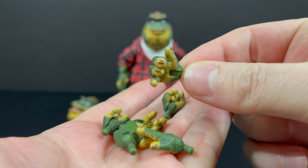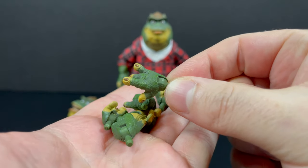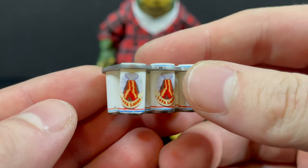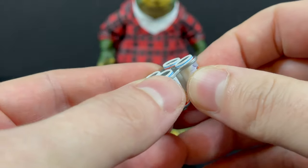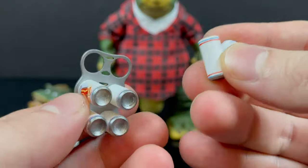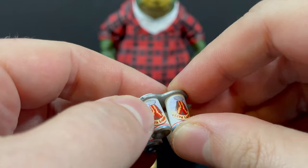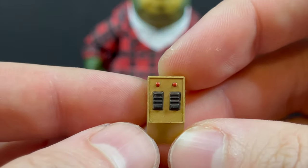You do get a ton of gestural hands, which are always nice to see — mug holding hands, beer can holding hands, pointing hands. They're all painted very nicely and you get nice articulation out of the wrists. You also get a six-pack of Lava Lager, which is the beer Earl Sinclair drinks in the show, and each one of the cans comes off the ring holder. They're painted beautifully with nice decals — that's awesome to see.